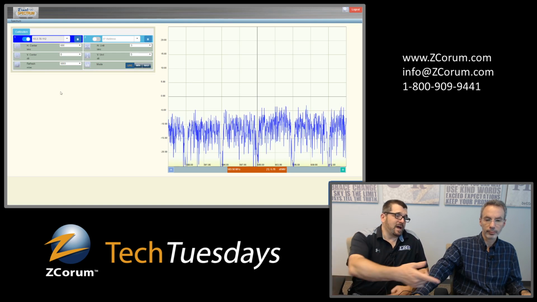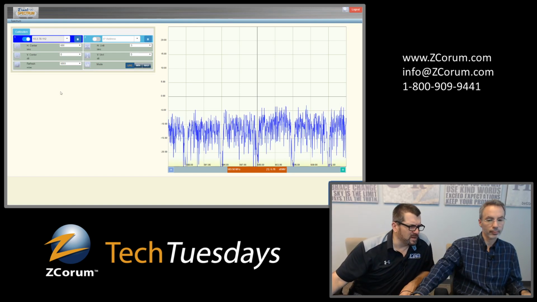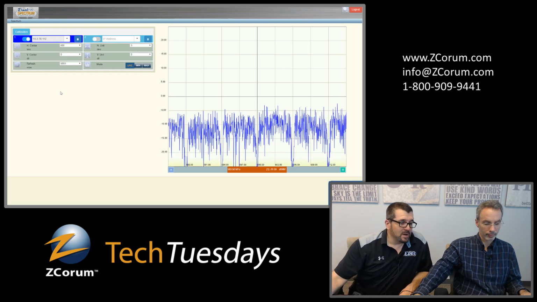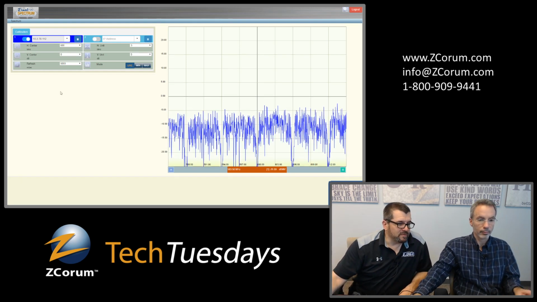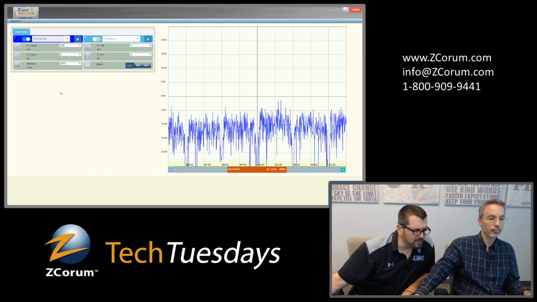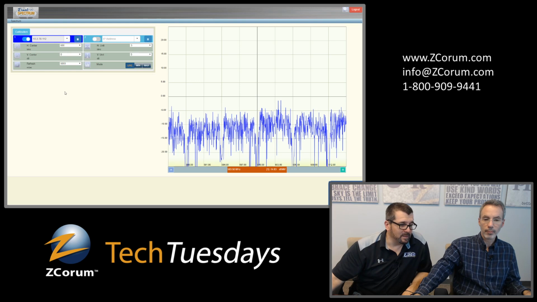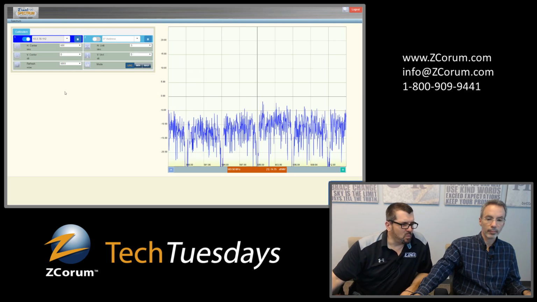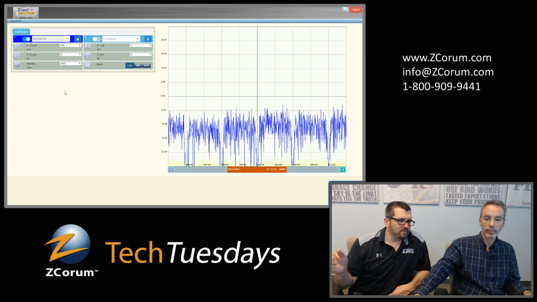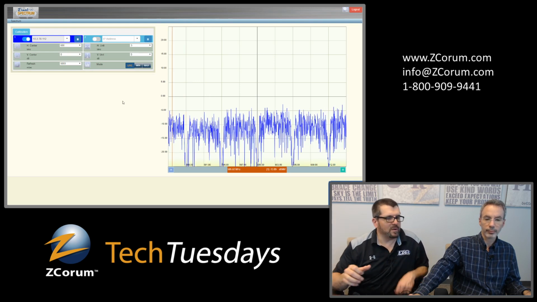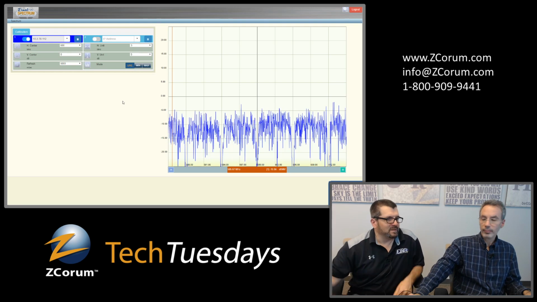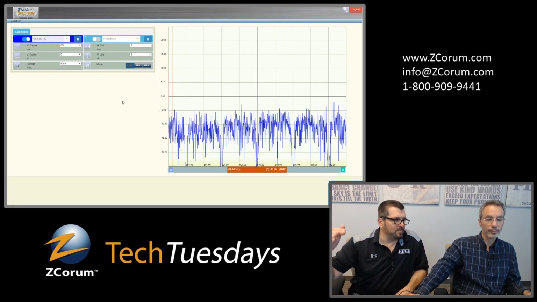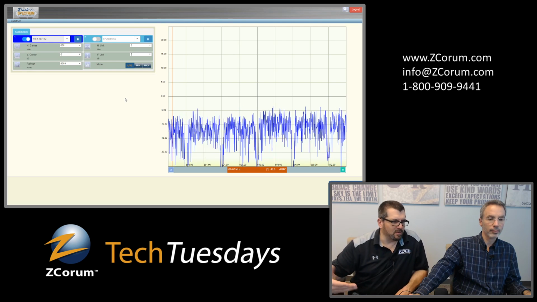What you've got here for metrics is your horizontal center, which is where do you want to be, basically which frequency span. Right now our horizontal center is 600, which is right down the middle. Then how many units wide do you want it? That determines how wide the little blocks are, so how wide of a spectrum we want to get. And the vertical center is how high up or down you want to go. In this case, we're at -10. If you were to lower the vertical center, it would go even lower. All these parameters are passed to the device when we say, give me this stuff.